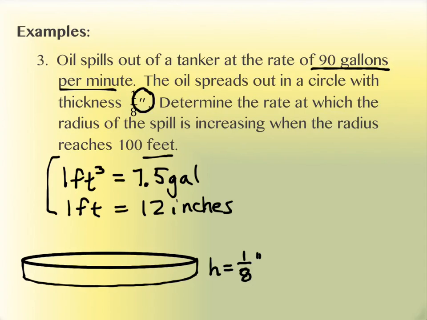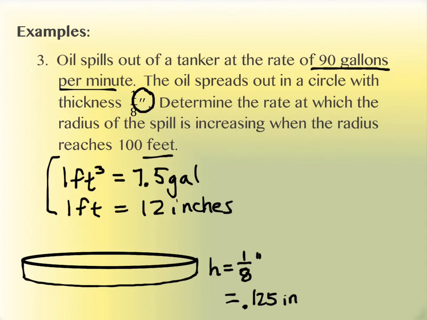All right, so you make the decision. Do you want to put everything in inches or do you want to put everything in feet? Inches. Inches? Everybody agree? Okay. If you choose to put it in feet, you'll have a different answer, but that's because your units are different at the end. I've got it worked out both ways, so we could do it either direction and make sure. But we can do it in inches. That'll work. So 1/8 of an inch, and as a decimal, which would be 0.125 inches. Or you can leave it as 1/8. That's fine as well. But this is the value for the height.